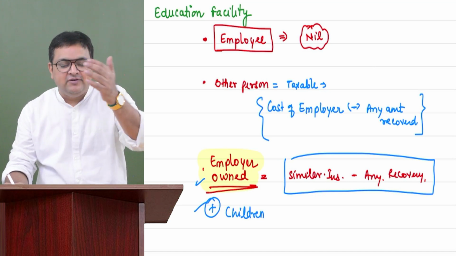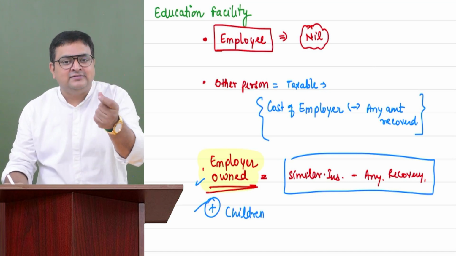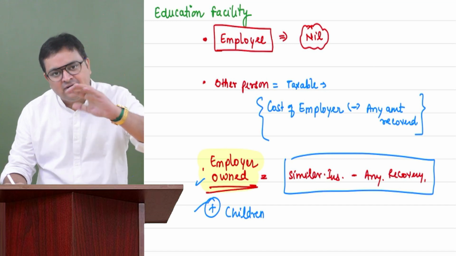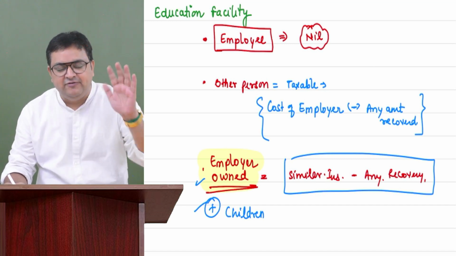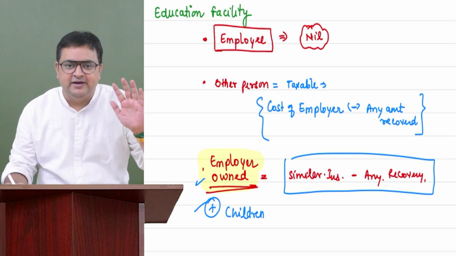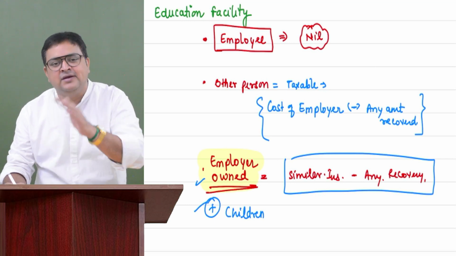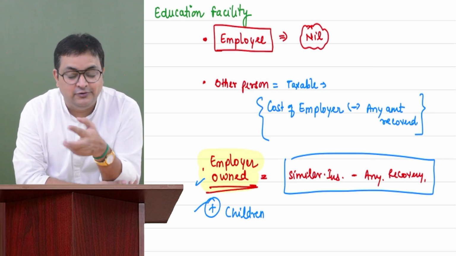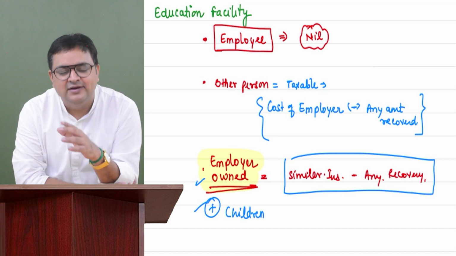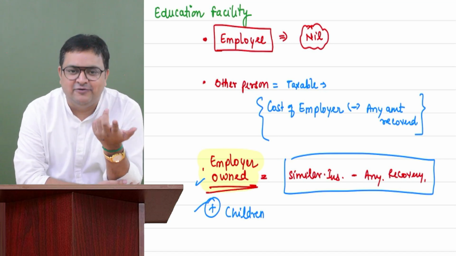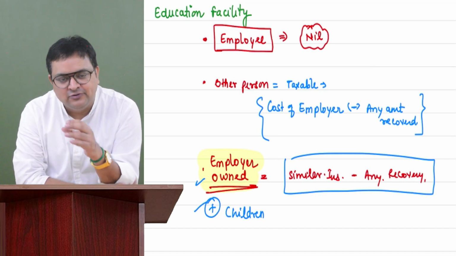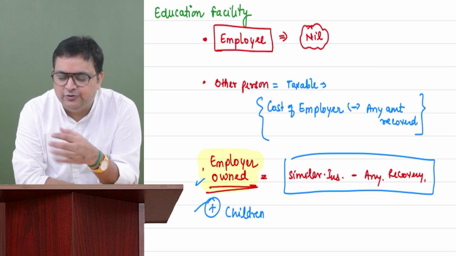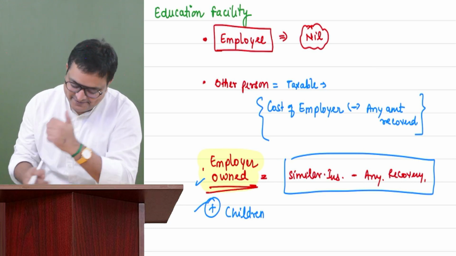But if it is more than 1000, should I tax whatever is the excess over 1000 or the total amount? Total amount. If it is 1100 per month, it would be taxable. But if it is 1000 or less, make it exempt. And for how many children can we make it exempt? For 2? No. Here there is no limit of children. See, in children education allowance, we have a limit of 2 children, but here we have no limit. So here it could be any number of children, 2, 3, 4, whatever the case may be.